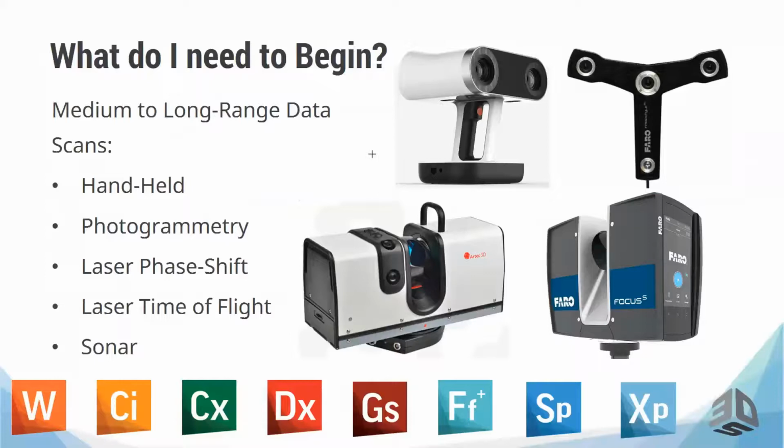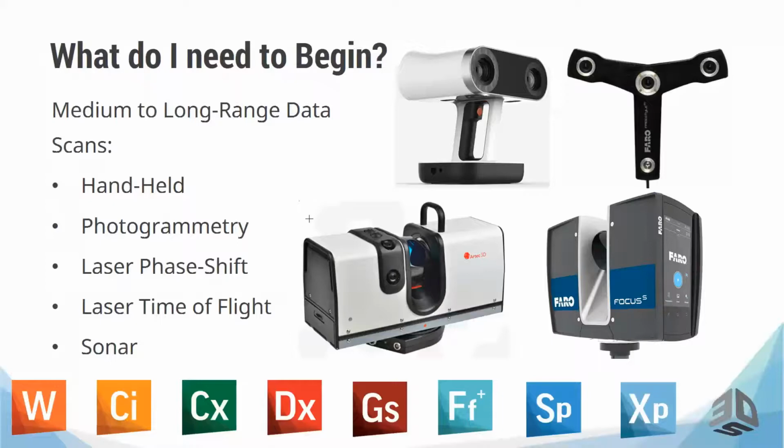So what are we looking at for long-range data? Medium to long-range data is usually captured with handheld scanners, and handheld scanners are also used to increase the quantity of data at closer ranges of objects of interest. For longer distances, we're usually looking at long-range photogrammetry or these styles of laser scanners that you've probably seen on architectural or construction sites or mining activities to collect data. And then there are also some applications where sonar data is used, like in that well setting.